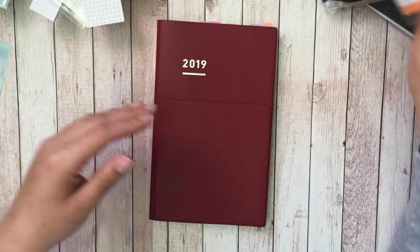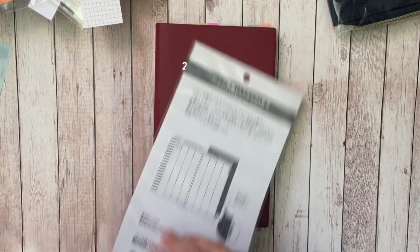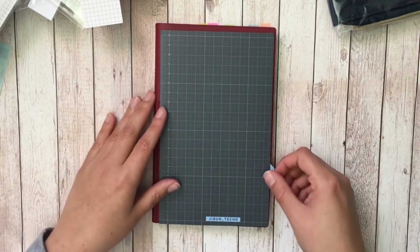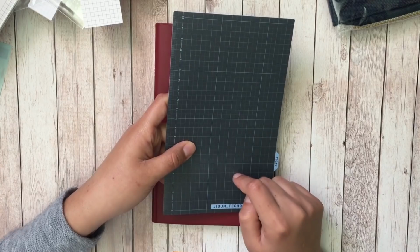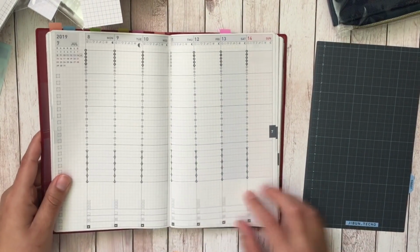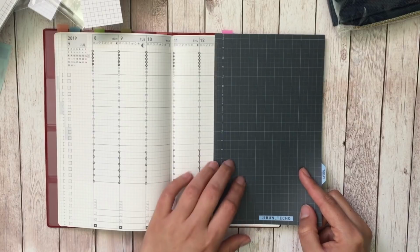Okay, moving on. Then we have the writing board. And again, if you don't get the right size, the B6 Slim will be really small in here. So on the website, it says that this is 5mm squares on here, which I find fascinating because in the planner, you definitely get 4mm squares. You can see the difference there in square sizes. So I find that interesting.